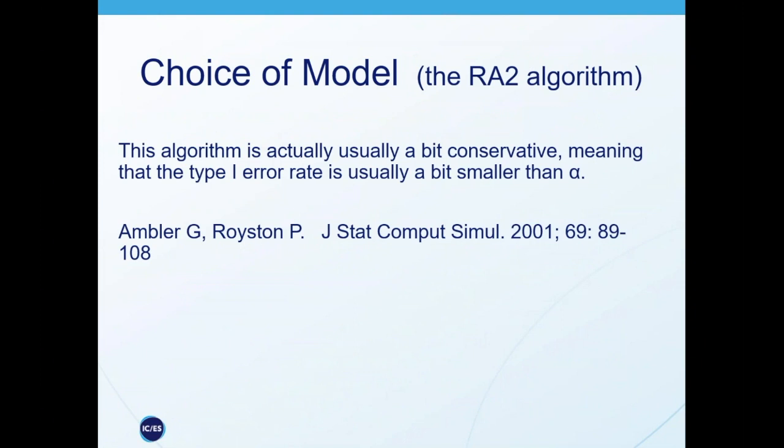Well, that was an awful lot of testing. We had 44 models, and then we asked 3 questions, and I was certainly wondering what my alpha level was at the end of this. Ambler and Royston, so there's Royston again, but he's got a new co-author, did some simulations and showed that the algorithm on the previous slide has a type 1 error rate that's just a bit smaller than alpha. So he claims to have shown that with all this testing, your overall alpha rate is still 0.05, and you can declare that you've put your variable into the model with an alpha of 0.05.